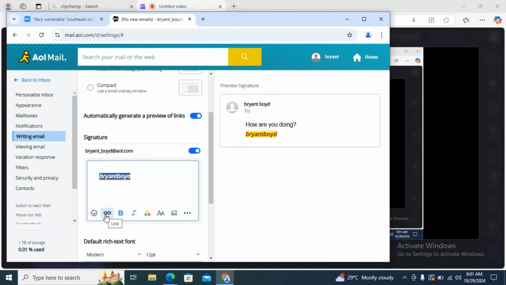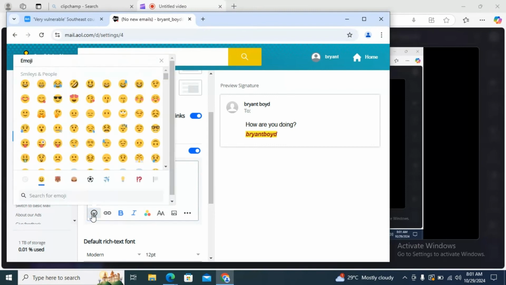All you have to do is copy the link from wherever it is from and paste it here. Then you turn on the signature to automatically be on your compose space. So let's insert an emoji.